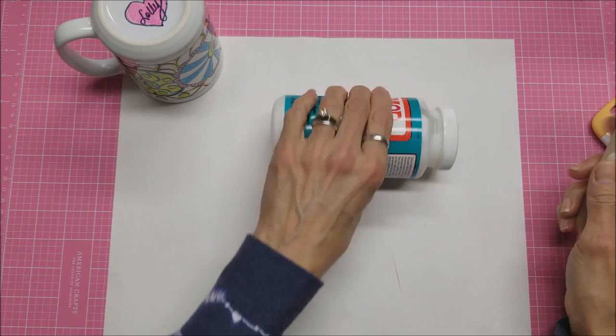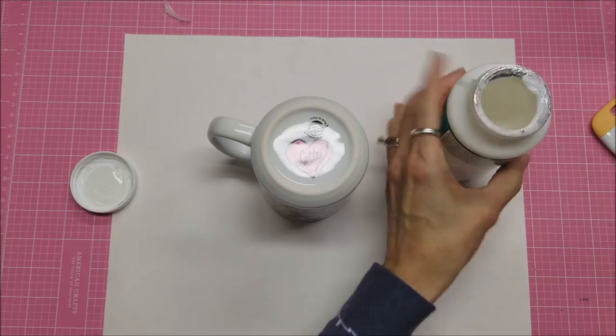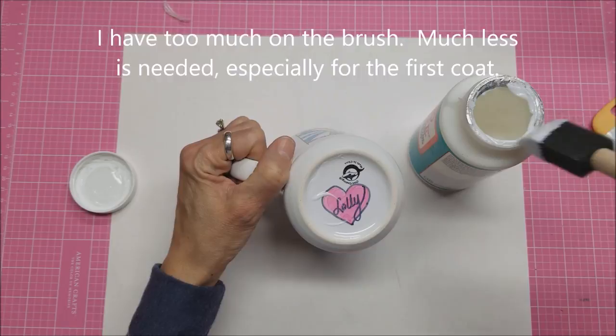In doing this my goal is just to see if this is going to make this smear. If that's not the case then I know it's going to work because I've used dishwasher safe Mod Podge before and I know that it just needs to set up. I'm trying to turn this so that you're not having the glare on there. Looking good.